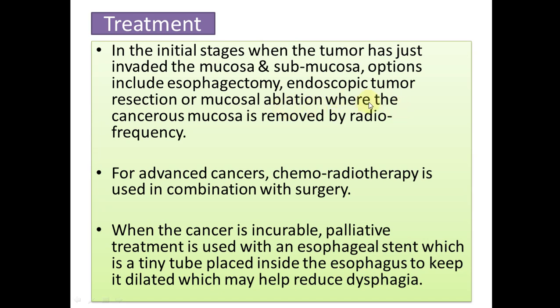In mucosal ablation, we remove the cancerous mucosa by using radio frequency. Now, once the tumor has metastasized to the distant organs and it is advanced, then we are left with no option other than chemoradiotherapy and surgery. And mostly the chemotherapy, radiation therapy, and surgery are used in various combinations as is appropriate for the patient.